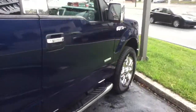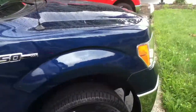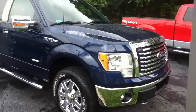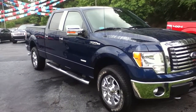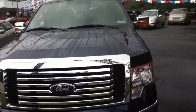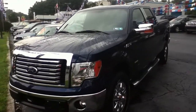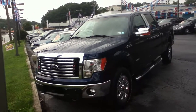Beautiful truck. Give me a call at 412-695-3929 or 724-288-4791. No reasonable offer will be refused. And after you're done making your best deal on this 2011 Ford F-150 SuperCrew, I'm going to include the engine for life warranty at no charge because I appreciate your business. Look forward to hearing from you — let's make a deal!